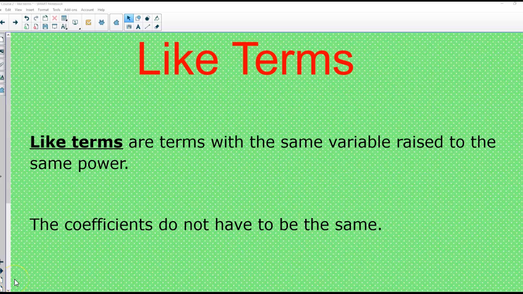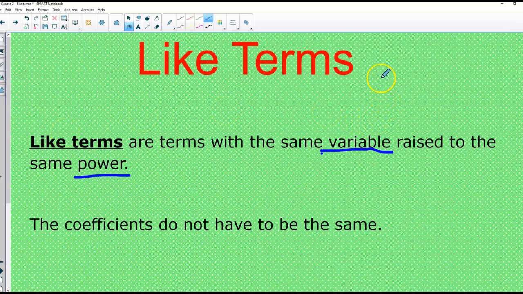Okay, if you look at my definition here of a like term, it says it is terms that have the same variable and also have the same power or exponent, in other words. So there's two parts to this. It has to have the same variable and it has to have the same power. Now, variable and terms are words we focused on yesterday. If you remember, your variable is a letter that usually represents a number of some sort, but it's a letter, okay? And terms were the parts that are being added and subtracted, okay?